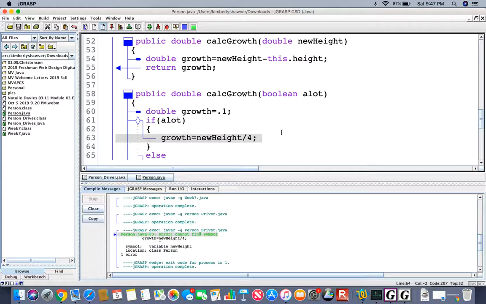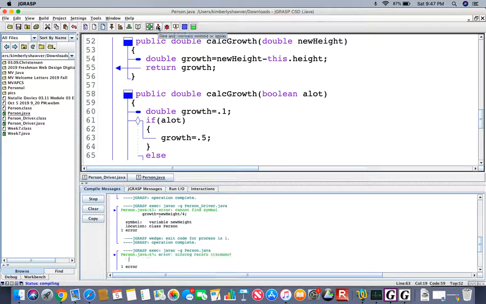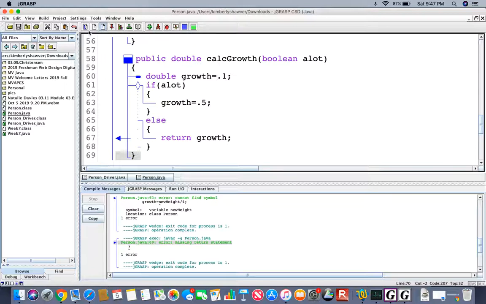Looks like I have to go back here and make another change. Let's just say that the growth equals 0.5, because I don't have access to that other parameter.